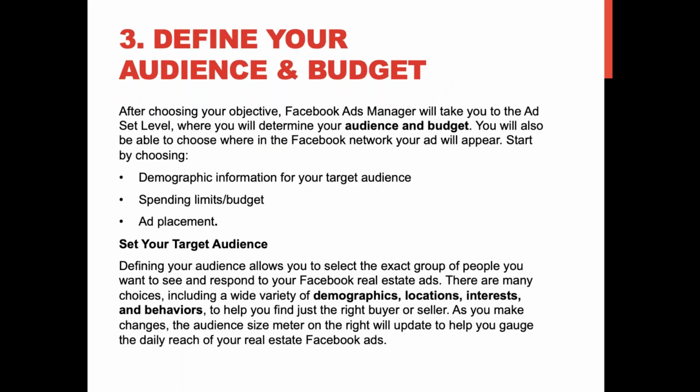Okay, so moving on. Now we went through what you're selecting, whether it's brand awareness, reach, traffic, whatever. So now you're going to start to define your audience. Like I said, we're going to go through this process shortly, but I just want to give you the brief overview of it here. So defining your audience is basically demographic information, which, like I mentioned earlier, is constantly changing with Facebook after each lawsuit, more or less. And then spending limits, budget, and then ad placement.